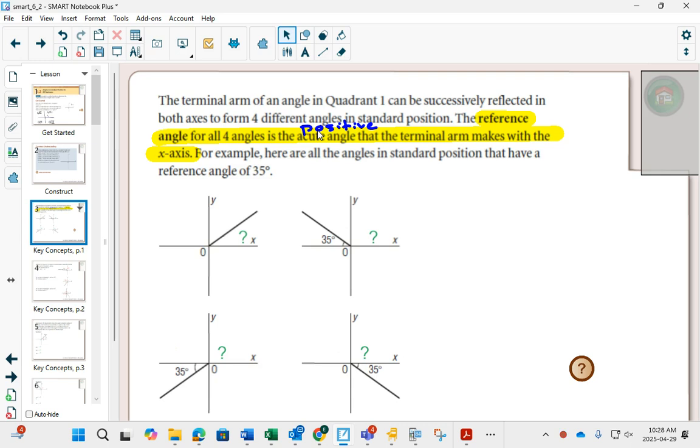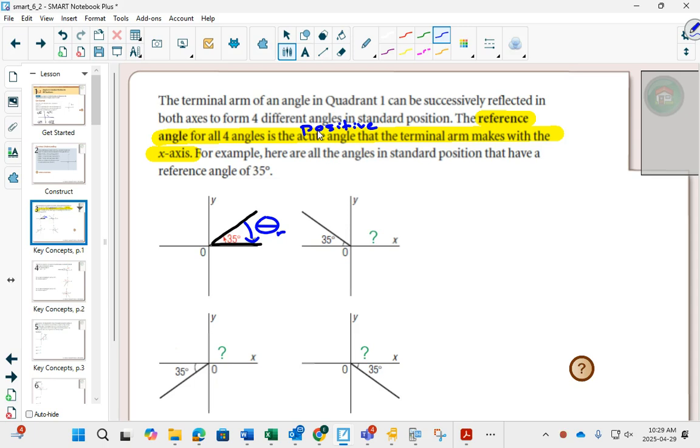So if you had an angle in standard position of 35 degrees, then you would ask, well, how far away is this arm from the nearest x-axis? How far away is it? And that's your reference angle. And we write a reference angle with a tiny, that looks messy, I'll try to make it really neat. Okay, so if we have the angle and we call it theta, then we put a tiny little r as a subscript, and that is how we label a reference angle.